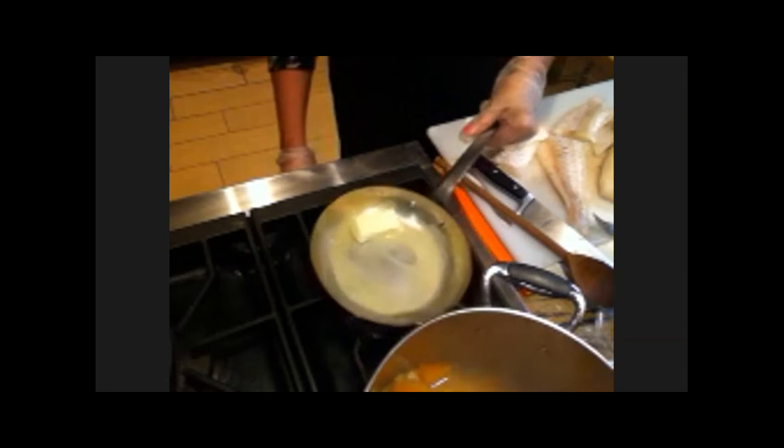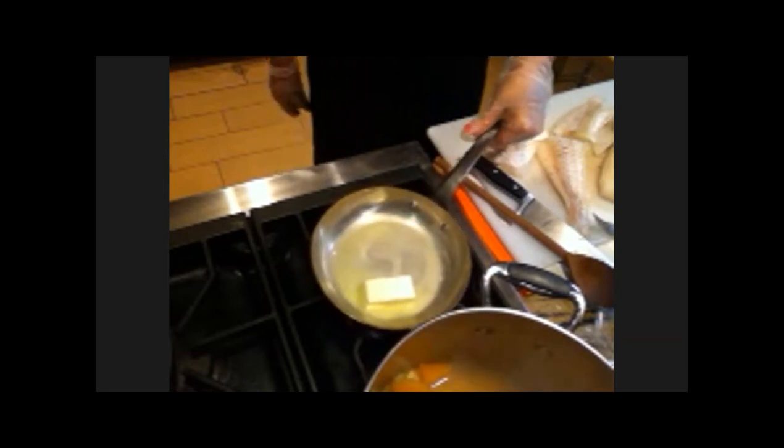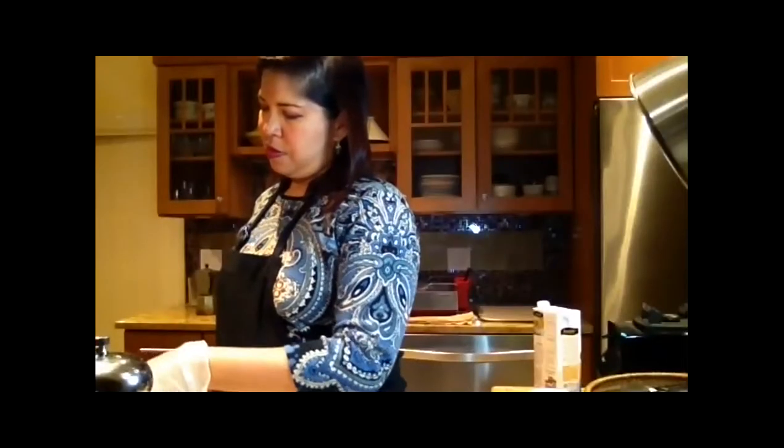So I noticed when you cut the butter, you eyeballed about half a stick, is that right? Well, half a stick is 4 tablespoons. A stick is 8 tablespoons. So this is exactly 4 tablespoons. There we go.